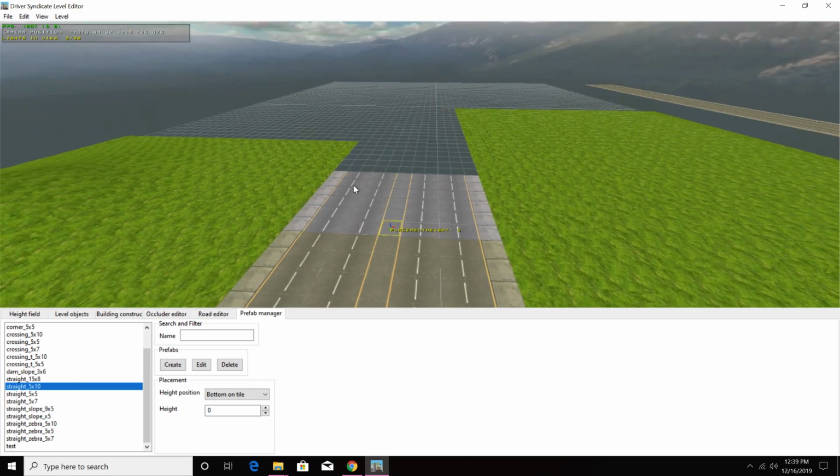So this is very quick and easy. It's pretty much just double clicking on the prefab that you want, holding it down like that and going along.